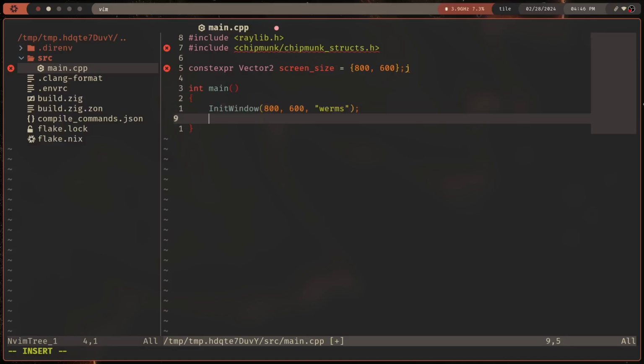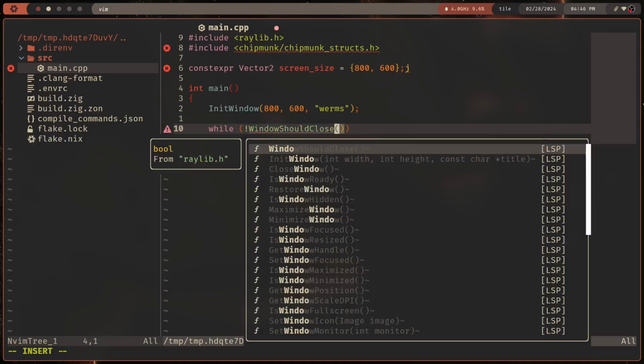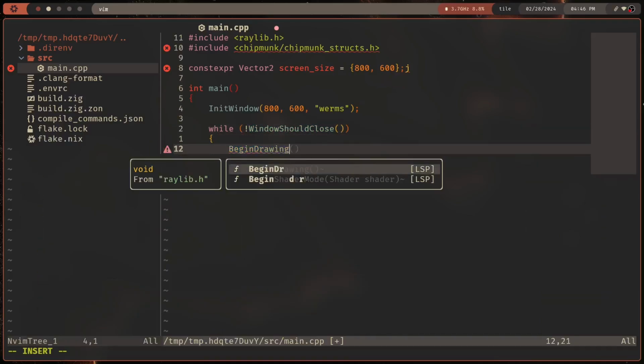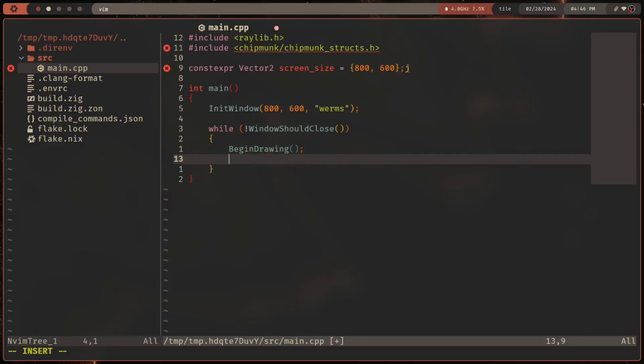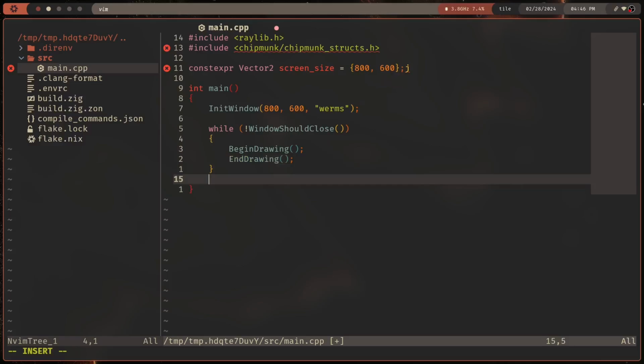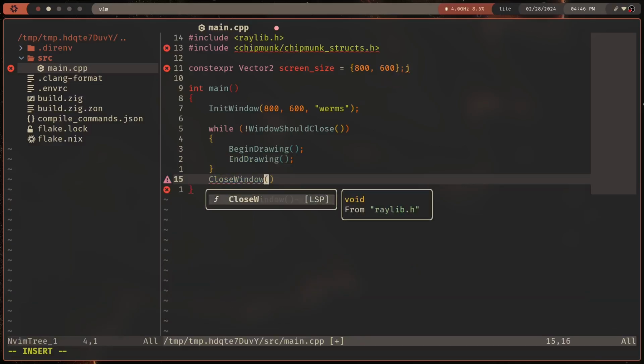Turning my phone on Do Not Disturb. While not window should close, we're going to do our drawing, end of drawing. Close window.